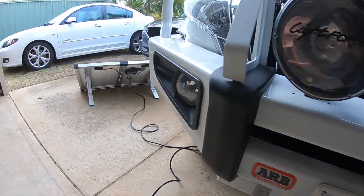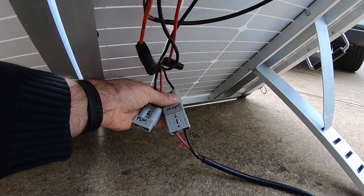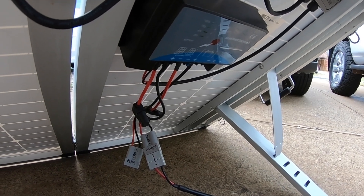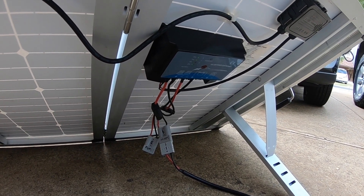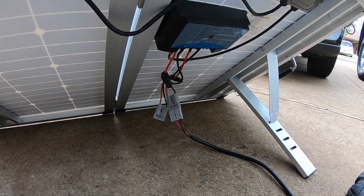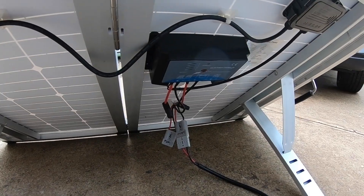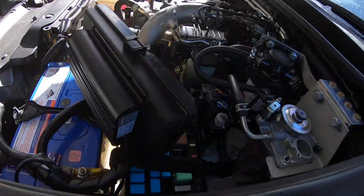What I'm going to do is switch between those two when I do the test. On the panel there's no sun today — I'm just waiting for the sun to come out. I've wired it up so there are two Anderson plugs: one for the PWM controller using the panel's own controller, and then the MPPT which goes to the RedArc. So I can actually switch between them at any time in the bush. If I come across another vehicle without a controller and need to charge their batteries, I can use the panel directly.